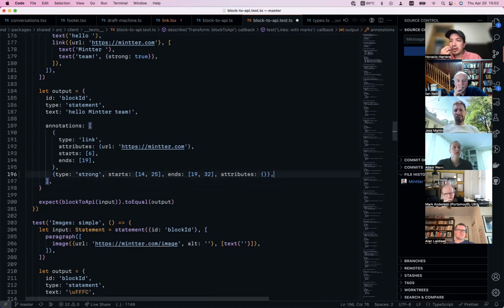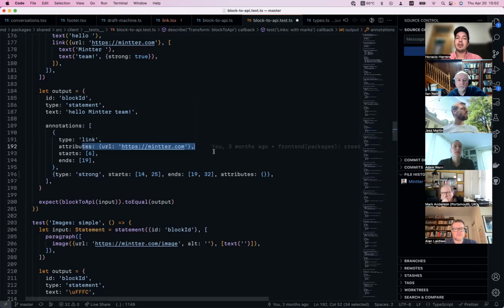And why? Because we want to keep the identity. Annotations in the system have identity too. The identity of an annotation is confirmed from the type and all the attributes, and this makes it simpler to understand where those things come from. It's not very important for formatting in this case. It's more important for annotations that carry more attributes, like links, or for example, references to other Minter blocks. That's what we are using this for.